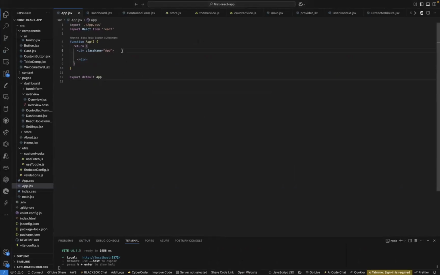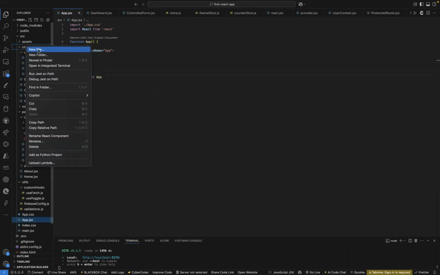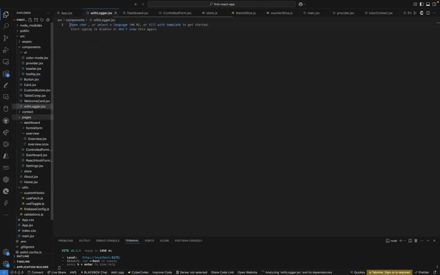Let's go to components and then let's create a component and call it withLogger.jsx.